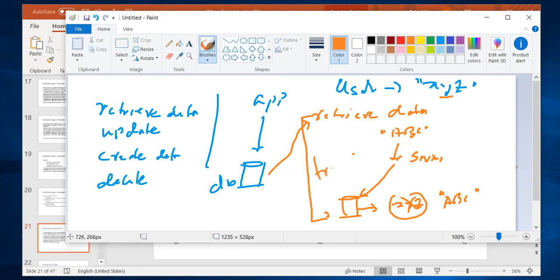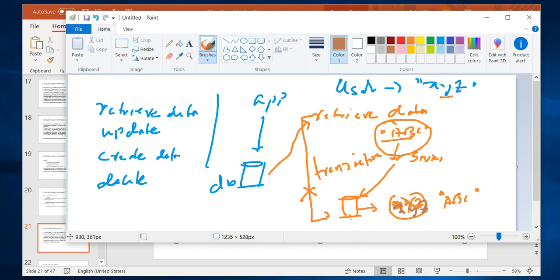So now we can understand that the whole thing, from retrieving to updating and to saving, is a transaction. If something happens that we are not able to connect to the database, or the database connection is lost, then what happens? This change will not be reflected over here. So in my application it will be ABC, but in the database it will still be XYZ.